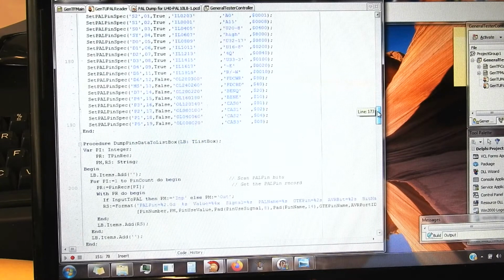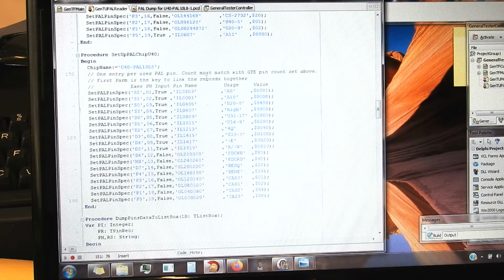For the second chip, the pins aren't related together that well. There's no actual order to them, but I've given them a value anyway, just so that I can hopefully extract some order, some sense from them, but this is a bit arbitrary. So that's what we get. That's how I've dealt with this mapping and deciding what order to present the inputs to the PAL, so that when we dump out the results, they're in some sort of order that makes sense.